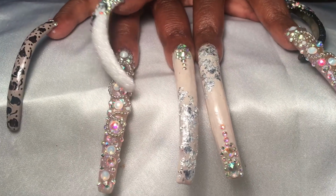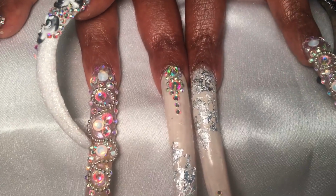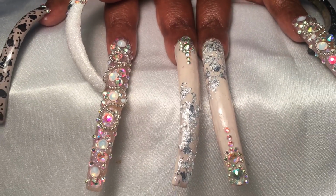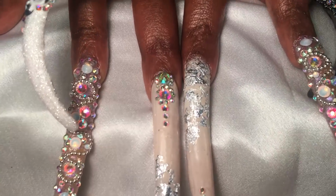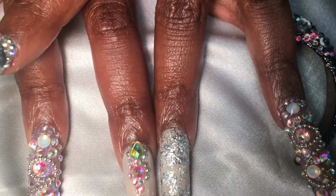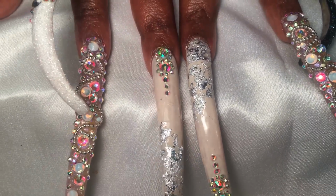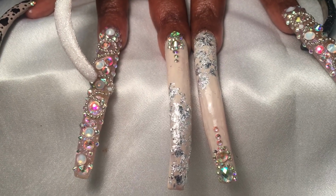Moving on to my ring fingers, I wanted to bring in the foil nail look. Now this usually goes on short nails, so I decided to just have some sort of an abstract design. So Maria put more stones. We used a large Swarovski stone from large to small sizes and a little Indian styled angle. And I really, really love these nails, and the base is a nude color.